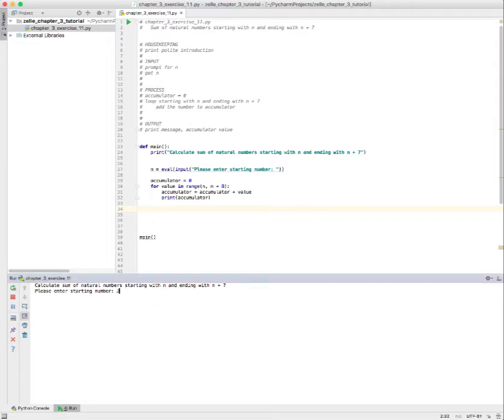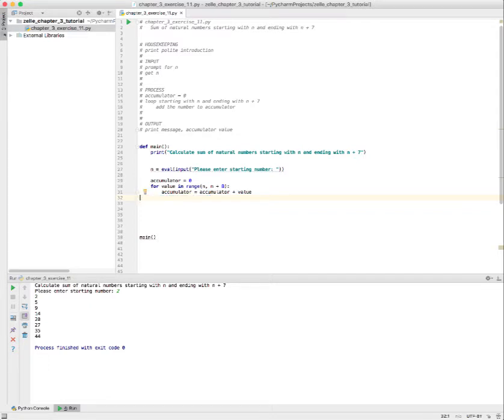But let's see if we've got 2, if it works. 2 plus 3 is 5, plus 4 is 9, plus 5 is 14, plus 6 is 20, plus 7 is 27, plus 8 is 35, plus 9 is 44. That worked fine. Okay. Now, are we done yet? No, we're not done because we don't have output done. We've been printing out, but this is kind of test output. Okay, so let's take that testing that we're doing.